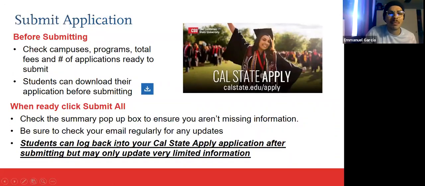All right, so now once all of you have filled out your information, you've selected your campuses, you selected the major you want to apply to, you have seen if you have been eligible for the application fee waiver or not. You will see the total amount that you would have to pay, unfortunately. And then you can also see the number of applications that are ready to submit. So once you're ready and good to go on all of that, you can submit all, you do the payment, and bam, you're good to go. You've applied to the CSU campuses. That's one step, going into college after high school. So hooray for all of you.